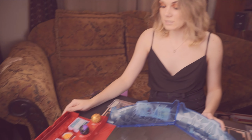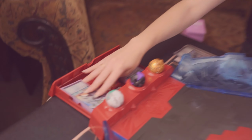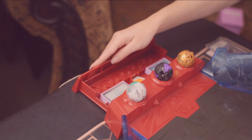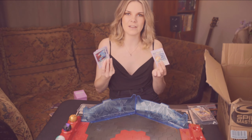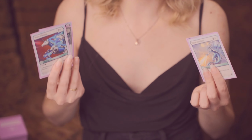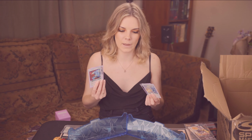Okay, so I got it to close, but I had to... Okay, I got it to close, but not without having to take out a few sleeved cards. So it probably does fit a full 40 cards, but not sleeved ones. I know that's been kind of a thing that people have wondered about with this.